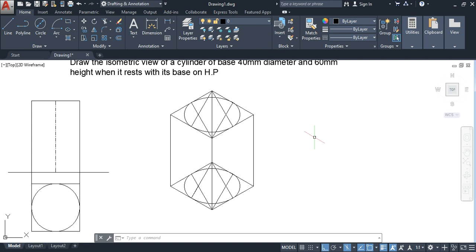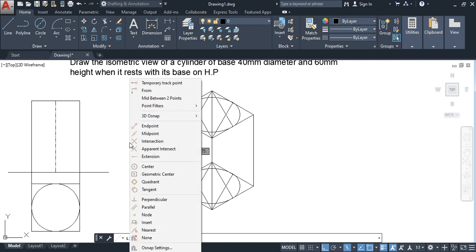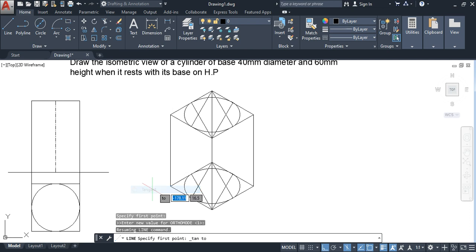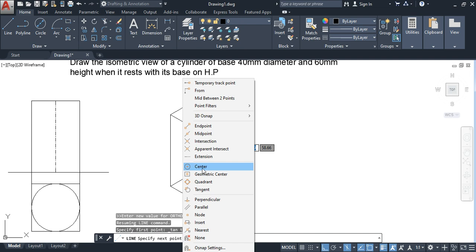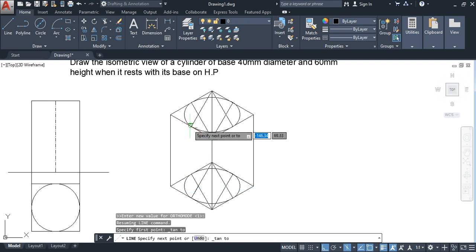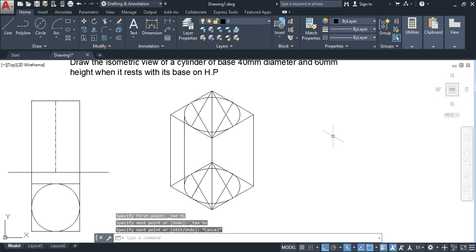So for that just we'll take a line and we'll go for tangent we require here. So from this circle to, once again same, shift plus right click you will get in the AutoCAD, and the normal drawing sheet will draw the direct tangent to the two curves here or two circles.